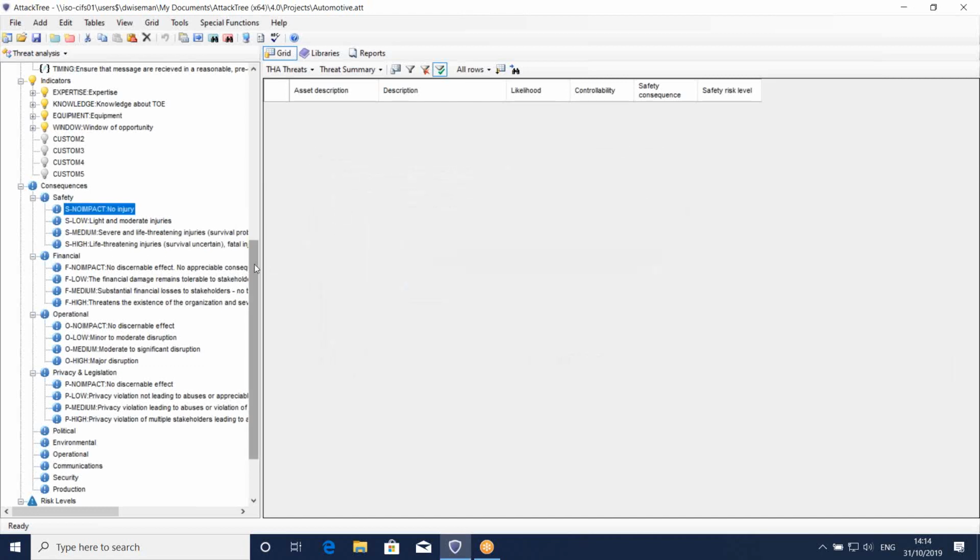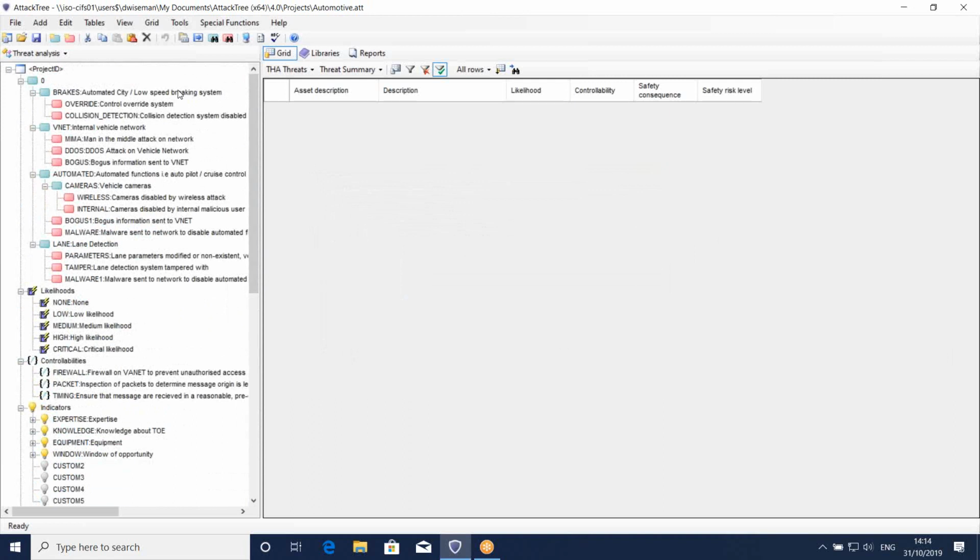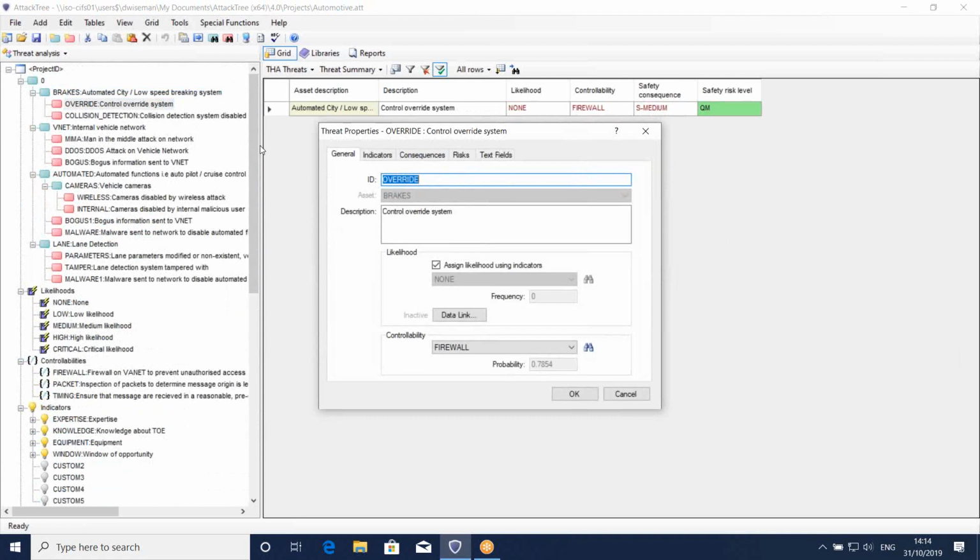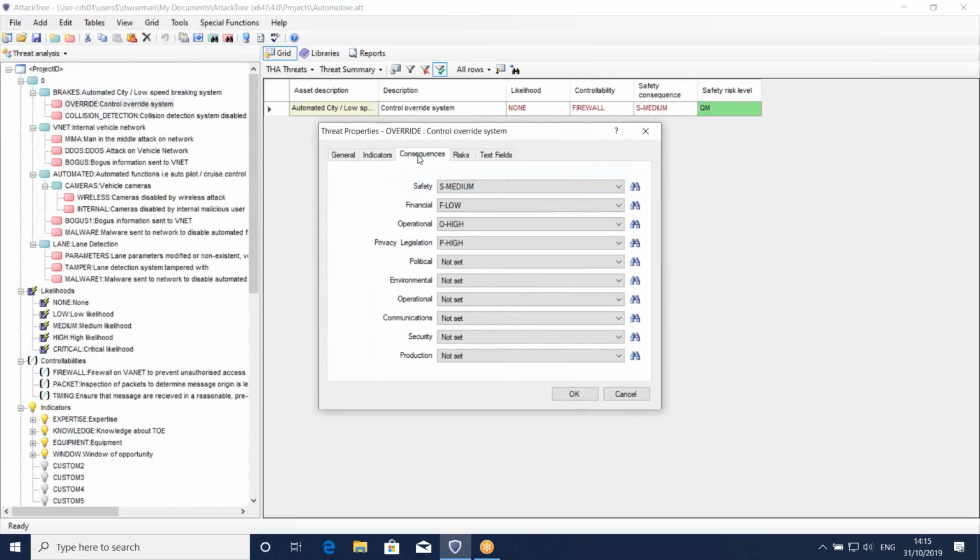threat. So we can define the assets that someone might wish to attack. We can define the threats that might represent those attacks and the impacts they might have. We can specify how likely that threat is to occur based either on numerical information we have available or indicator rankings stating how hard this threat would be to actually pose by the attacker. We can specify controllability, and we can specify the impact, the consequences of that threat.